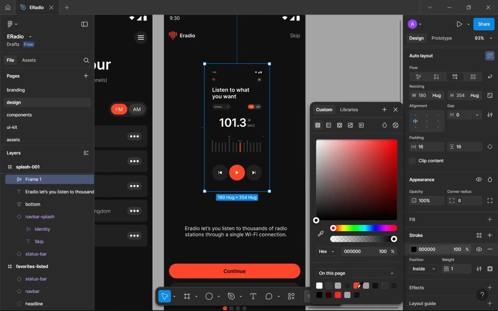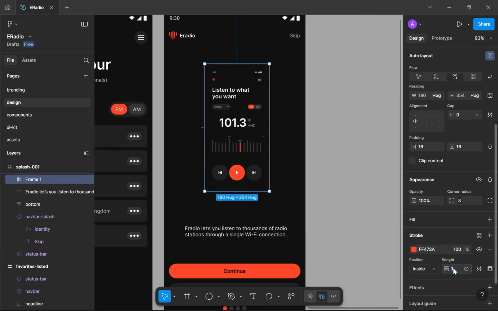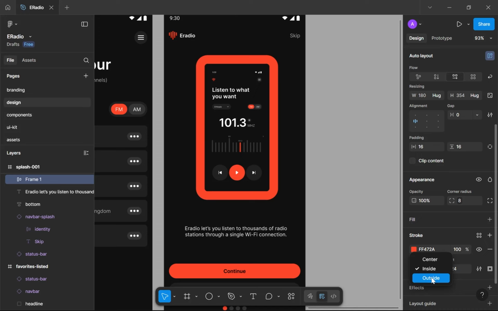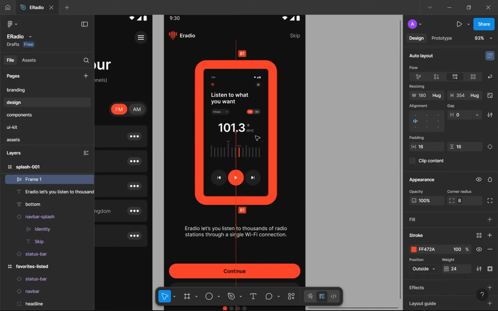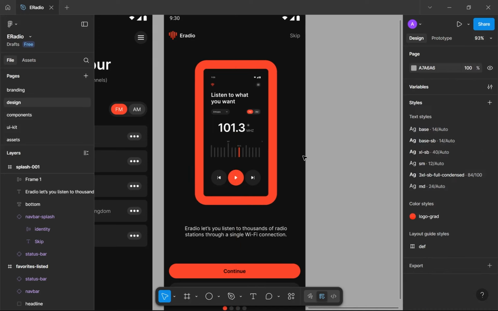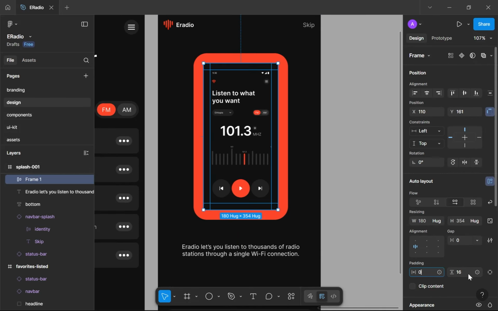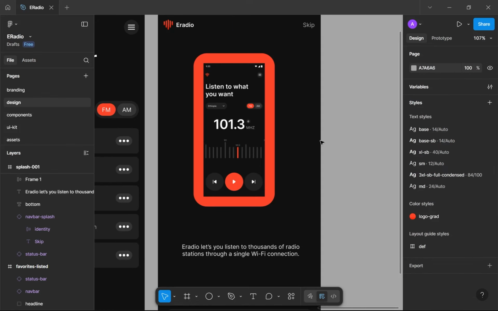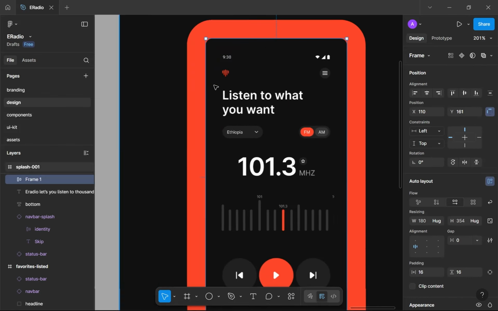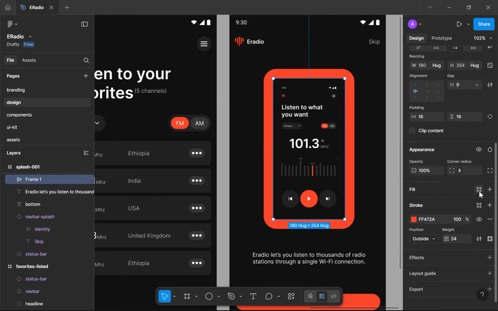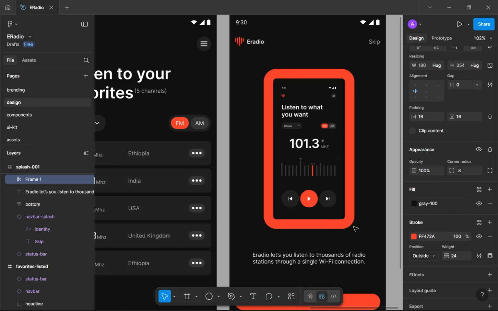let's start from our base color and increase to around 24, I think would be nice. Then instead of inside, we're going to make it outside. Great. So we have this frame, right? The reason we needed the extra padding is because if there was no padding, it seems cluttered. But if there is extra spacing here, the UI is presented much nicer. So just make sure that there is no fill, or if there is a fill, make sure it's the gray 100 so it matches with the background of the image.